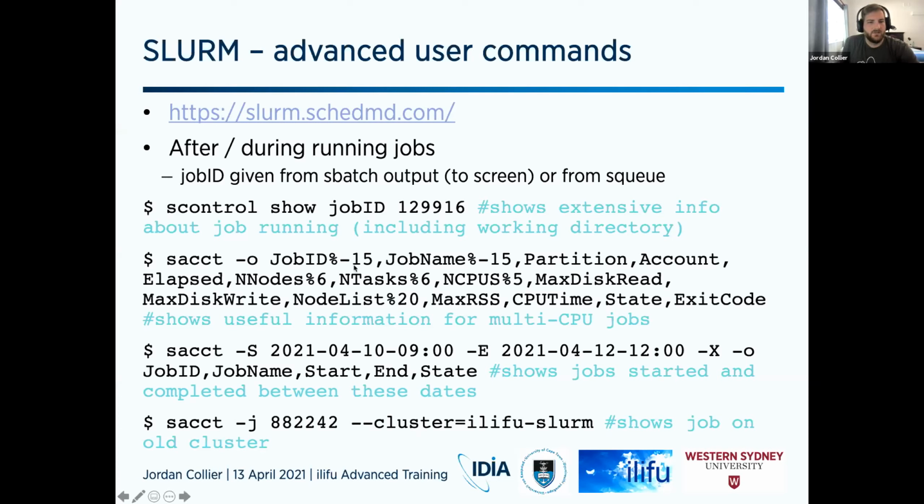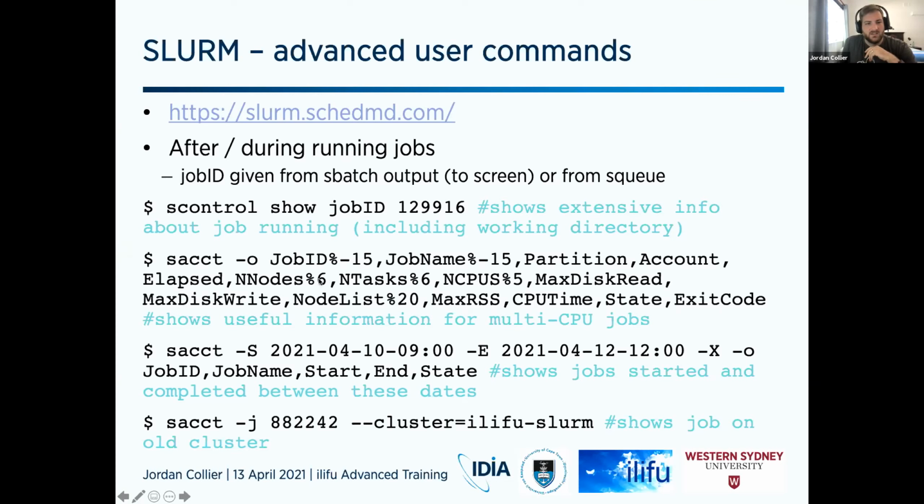What continues to be available indefinitely after your job is run is the information via saccount, also available as your job is running. And this is quite an extensive list I've provided of parameters that I want to get from a job that's running. So for instance, the job ID, the name, partition, the account that it belongs to, how much time has elapsed, the number of nodes, tasks, and CPUs that are being used, the maximum disk read and write, the list of nodes being used, the max RSS, which is the maximum memory spike, the CPU time, the state and exit code.